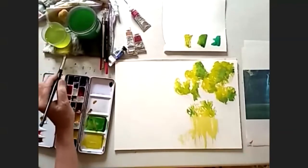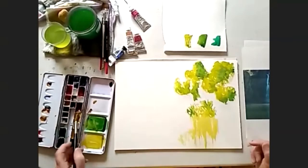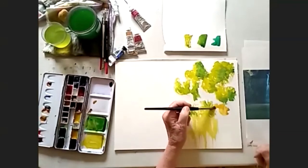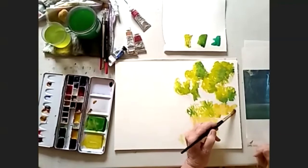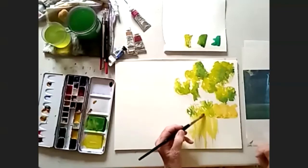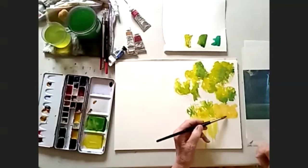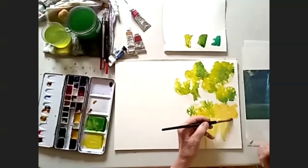I think we ought to get this sandy colour in. So I'm going to take in a little raw sienna and put that in here. Marginally different tone to what's already there. Let's put it in there. And of course that's going to come down into the water.